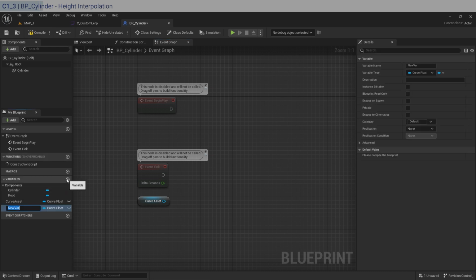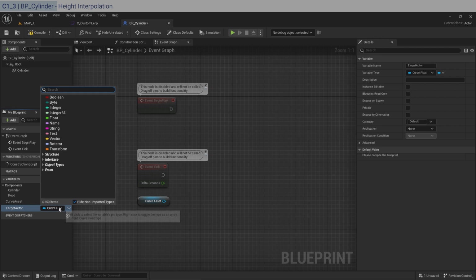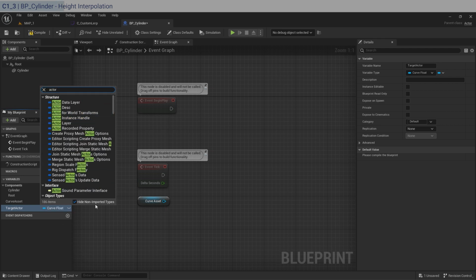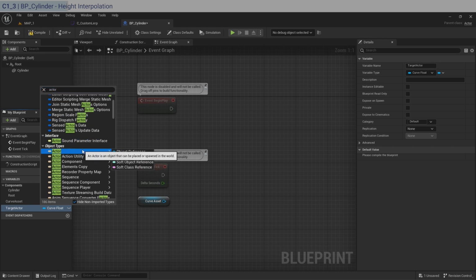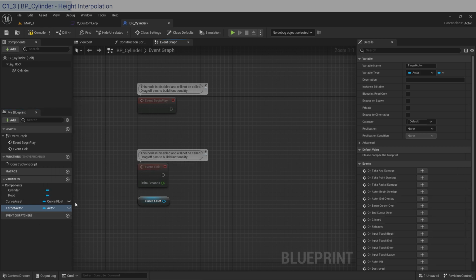Let's call this one target actor. That's basically the moving ball, and it can be any actor. So let's change the type to actor object reference, so it's over here. Okay, and then make this one public or exposed in the level.